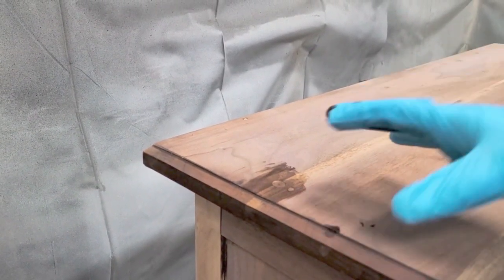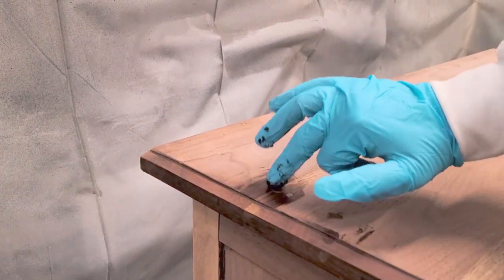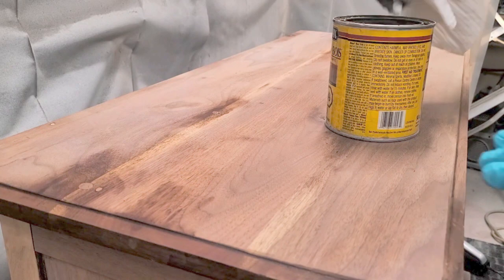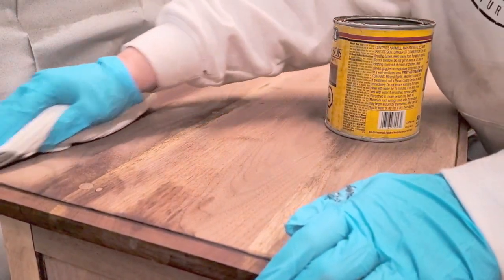Once I had done that, I used Java gel to go over the wood filler spots so that they looked more natural. This is the first time I'm doing this, and it actually worked out really well.